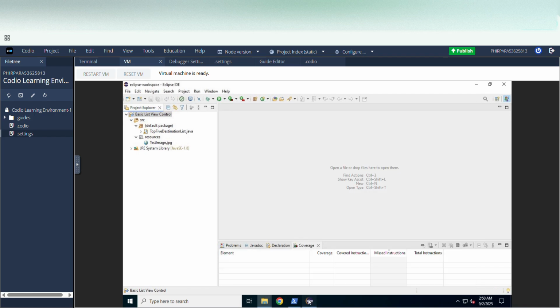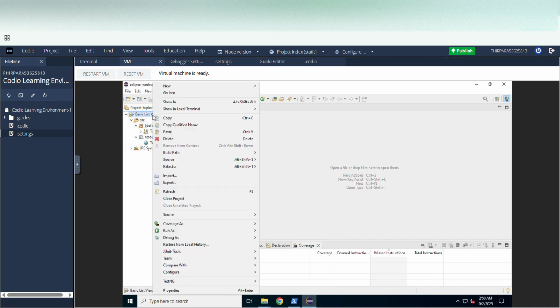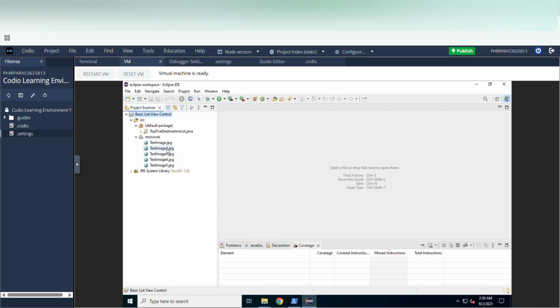list view control. So now if we go to the IDE, make sure we refresh our entire project. Let me refresh the entire project. You can use the F5 key, and we can see all these images. Yes.